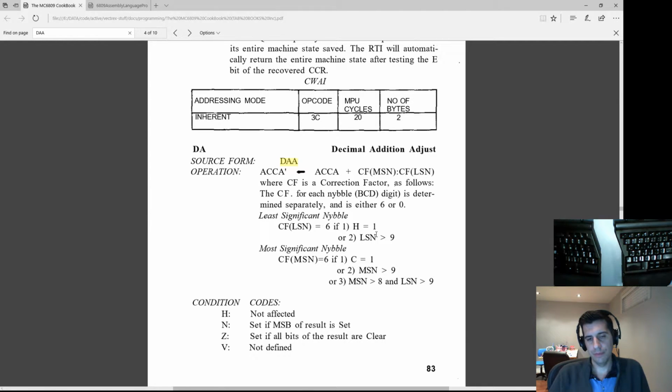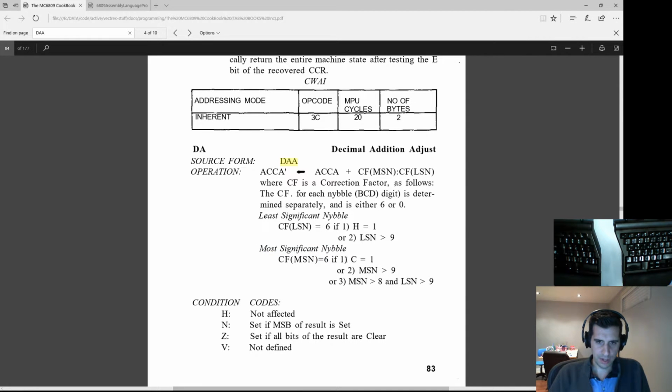And the most significant nibble is going to have 6 as a correction factor if the carry is 1, right? Or if the MSN is greater than 9, or MSN is greater than 8 and LSN is greater than 9.